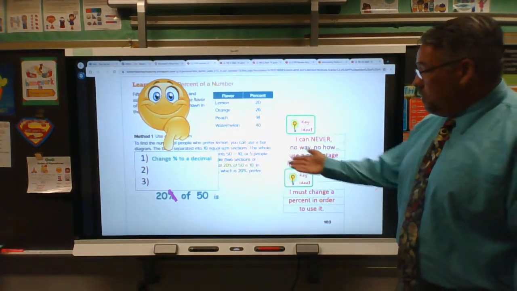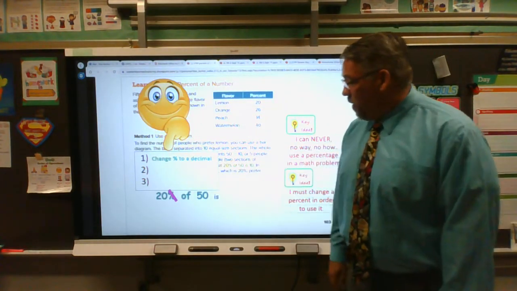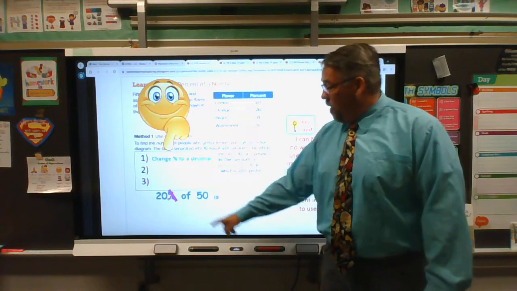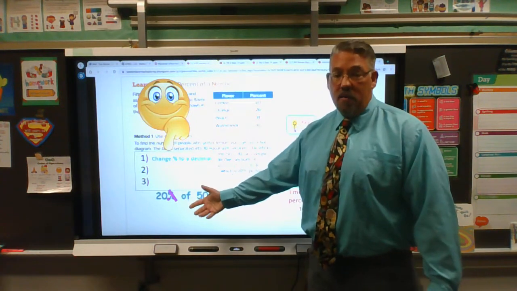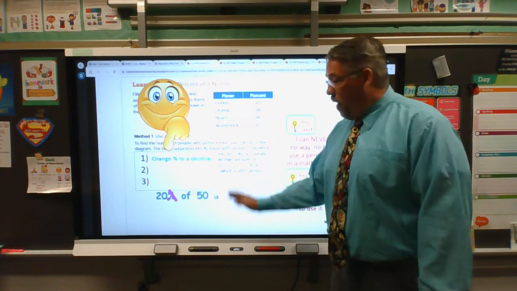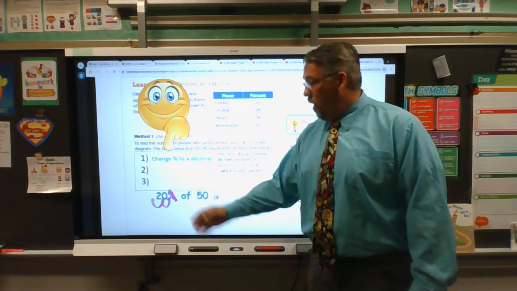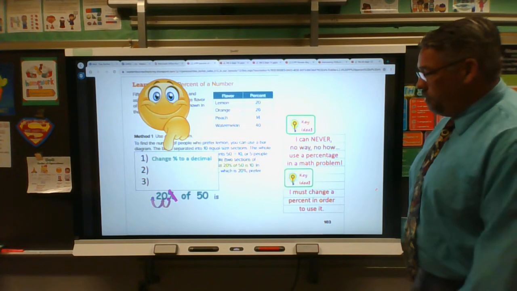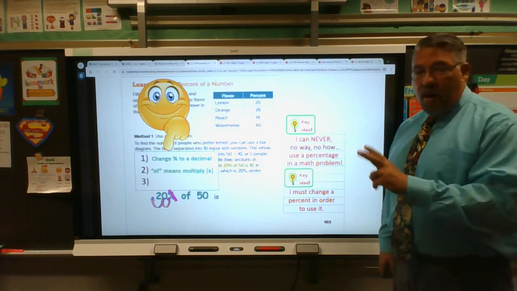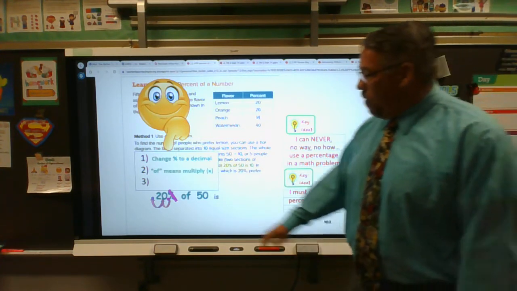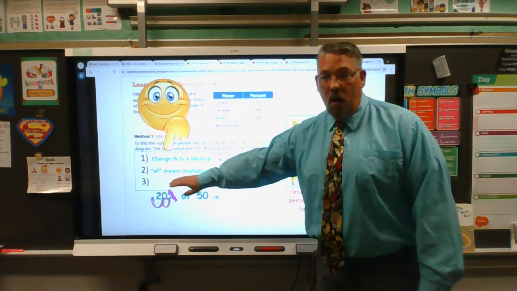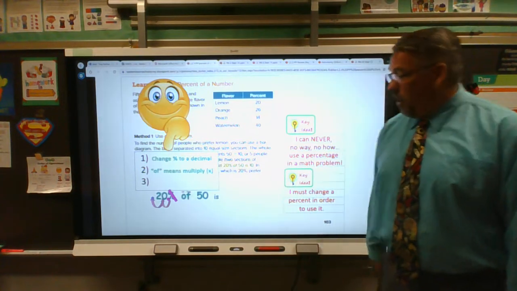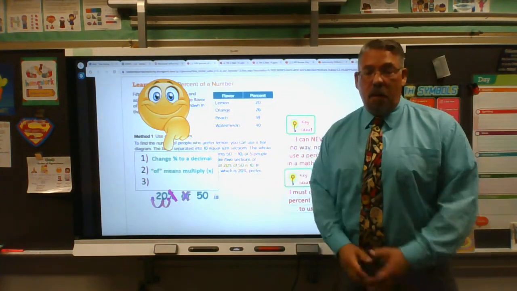When I look at the decimal they're talking about, 20%, then I know my steps now are that I drop my percent sign. If there's not a decimal, I add a decimal at the end of the whole number, and now I move it just from right to left 2 times. Once again, always 2 times, and never anything but 2 times. My second step will always be, I'm going to know that of means to multiply. And if I know that of means to multiply, I'm just going to make of a multiplication sign.